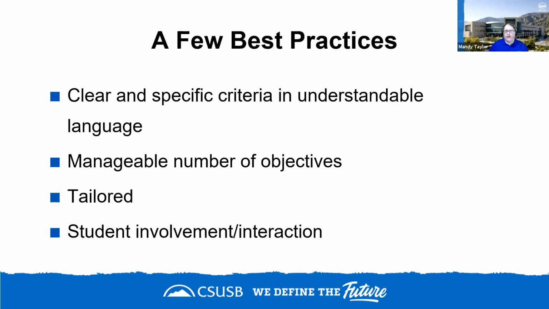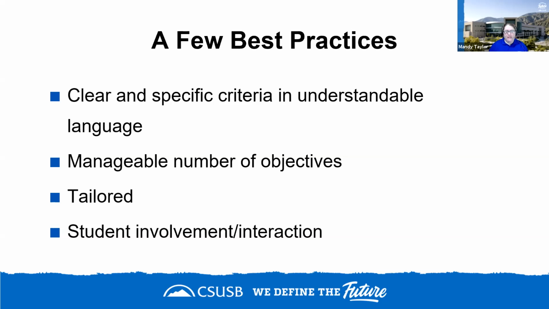Have a manageable number of objectives. I've seen rubrics as a student, both undergrad and graduate, with a whole lot of objectives with tiny font and a lot of columns. Like, I don't know how to write my paper anymore, because it's really hard to know how to meet those requirements if it's not a manageable number. Tailoring rubrics, as Professor Marshall was talking about, making those tailored to the assignments, and having them line up is important and can take some time to do. But the more tailored, the more useful to the students, I would argue.